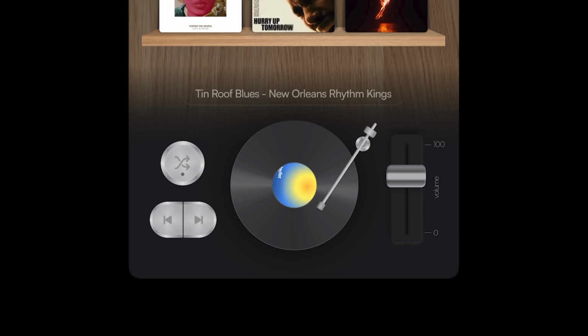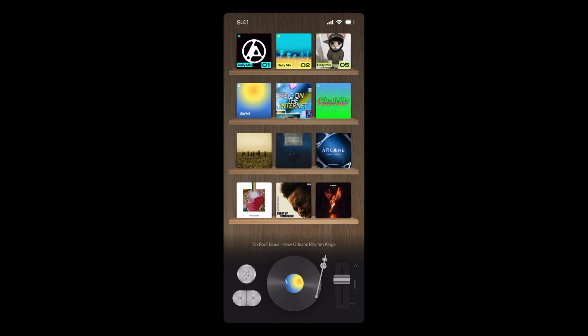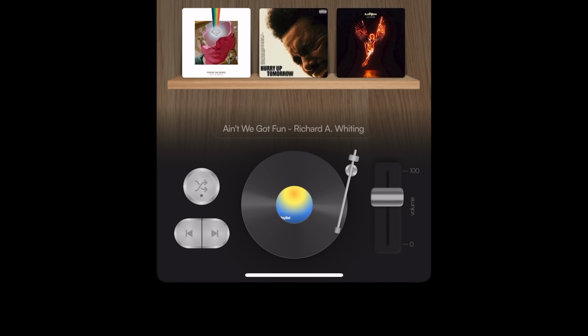No track bar or pause or play button. This is the real deal. If you want to pause a record player, you would lift the tone arm. But this is as realistic as possible, so instead we just tap the tone arm and it stands aside like a good boy. Then you can go to the next track, play another album, and basically just live the life.